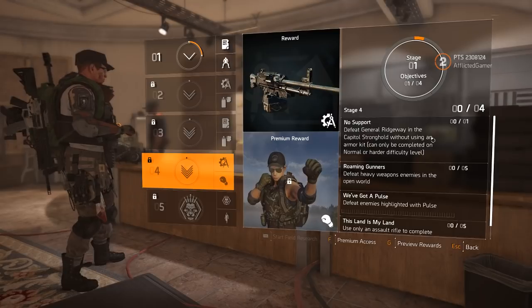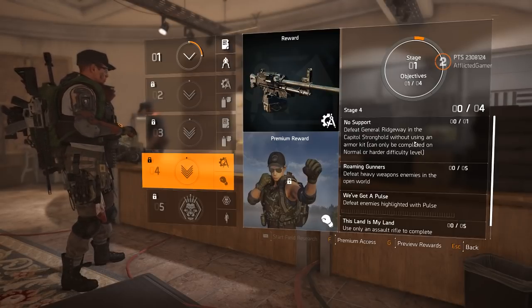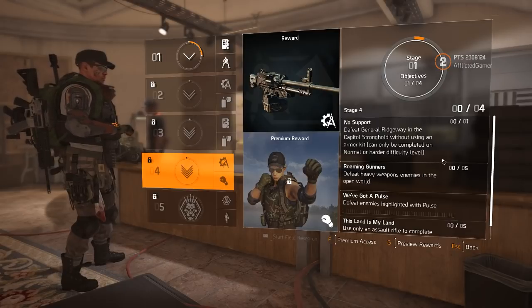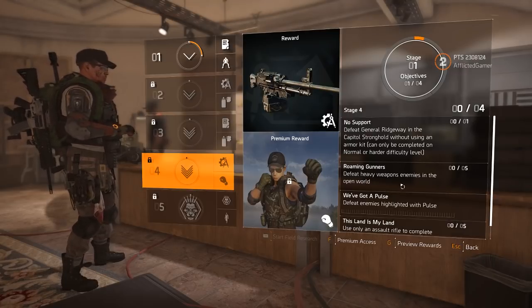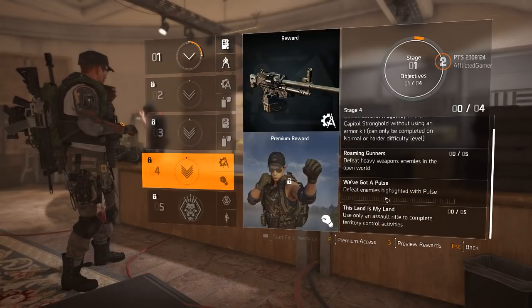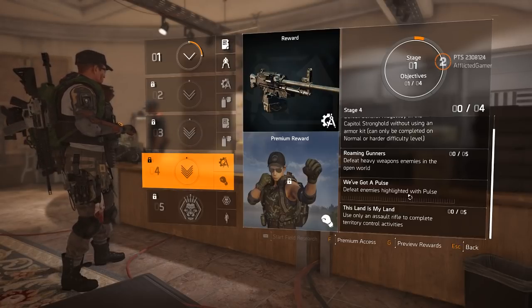So first, No Support. Defeat General Ridgway in Capital Stronghold without using an armor kit. Can be completed on normal or hard difficulty. Roaming Gunners. Defeat heavy weapons enemies in the open world. So any of those big heavy gunners, 5 of them, kill them. We've Got a Pulse. Defeat enemies highlighted with pulse. All these enemies here have to be highlighted with your pulse beacon.